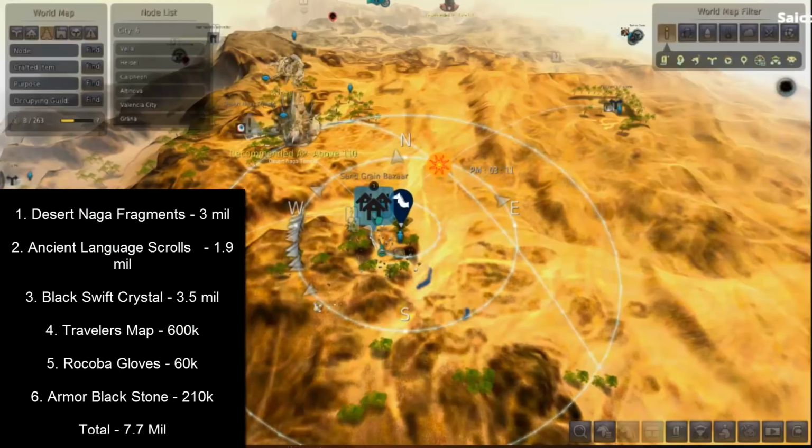Okay, we are back. Now we're going to talk about the actual things we got from this per hour grind. First things first, we got 2,994 fragments from the Nagas, little things that they drop. We got 3 mil for that. We only got 1 scroll this time around, so that really hurt our per hour grind. So we only got 1.9 mil for that. Black Swift Magic Crystals, we got 3.5 mil for one of those. We got a Traveler's Map. We had 2 Rokoba Gloves, and we got 1 Armor Blackstone for 210k.